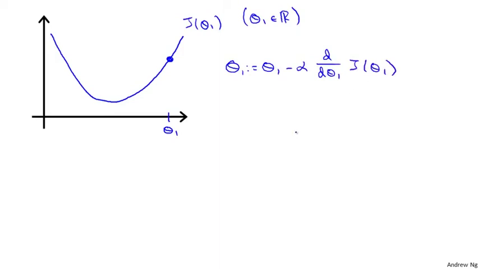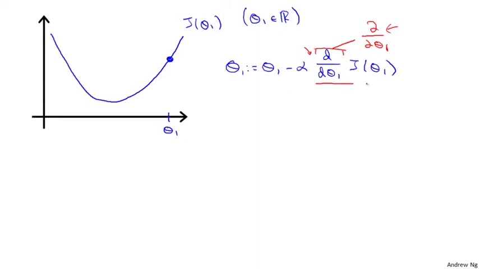And as an aside, if you're wondering why I changed the notation from these partial derivative symbols, if you don't know what the difference is between these partial derivative symbols and the d/d theta, don't worry about it. Technically, in mathematics, we call this a partial derivative and this a derivative, depending on the number of parameters in the function J. But that's a mathematical technicality. For the purpose of this lecture, think of these partial symbols and d/d theta 1 as exactly the same thing. I'm going to try to use the mathematically precise notation, but for our purposes, these two notations are really the same thing.